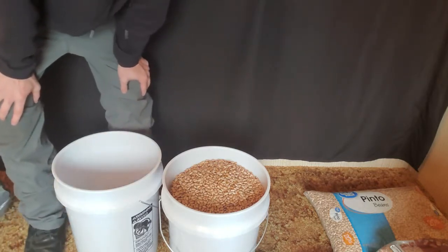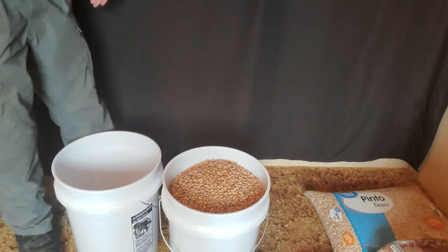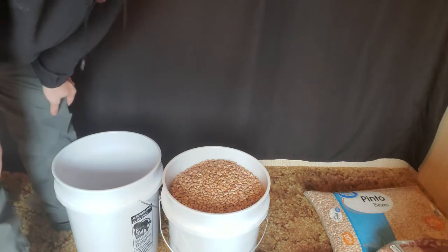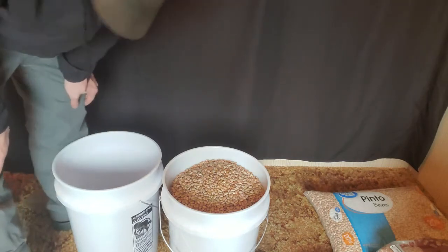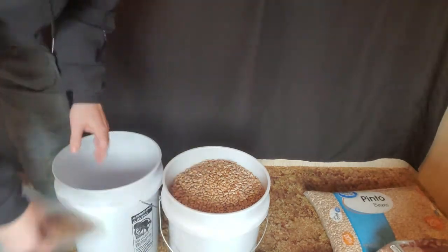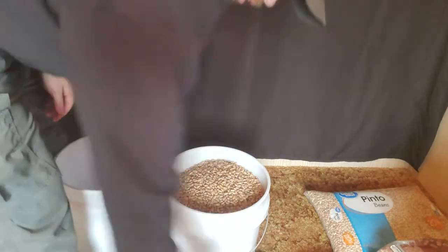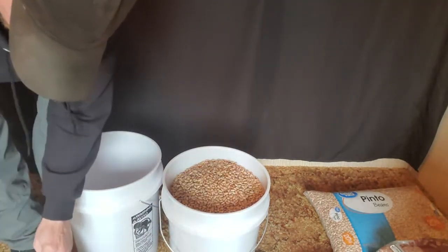Now, like I said, I'm doing this a little bit differently because I just am. I'm almost out of Mylar, and I have only 2 bags of Mylar left, and I only have 2 of my large oxygen absorbers left, and I have a lot of little ones. So that's why I decided to try this out, because I didn't want to wait for the Mylar to come in the mail.